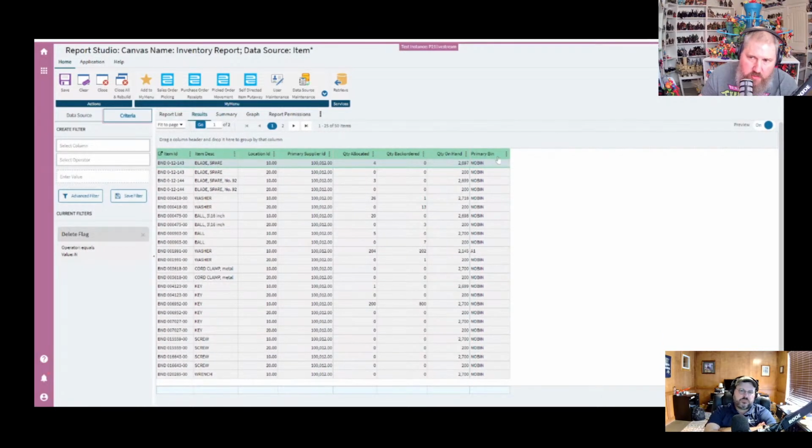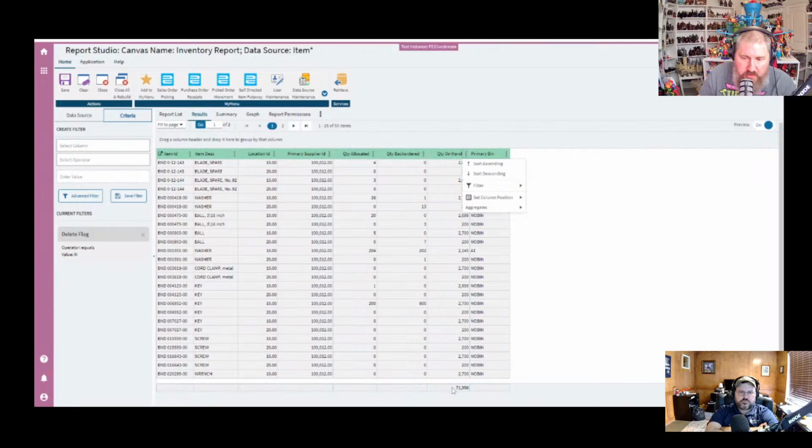The other thing you can do on here, you can click the three dots here, and there's aggregates. You can do a count depending on what it is. So if we get quantity on hand, I can go in here and get a max, min, sum, average, count. Count is just going to be how many lines. If I do a sum at the bottom here, once we do criteria, it's going to tell me this is how many SKUs or quantity on hand I have, and you can use that for summary reports, which is kind of nice. We'll get into that once we do some criteria stuff.